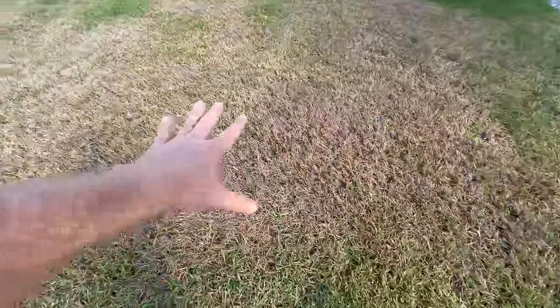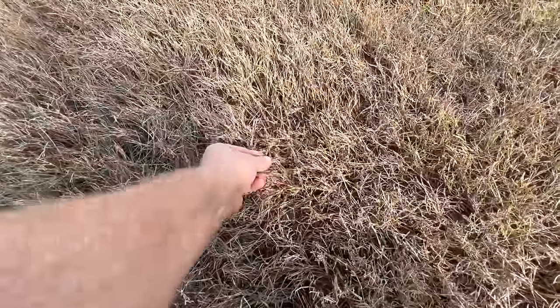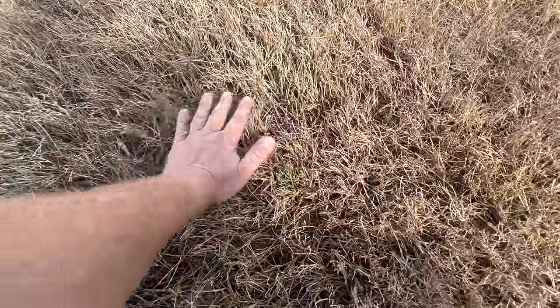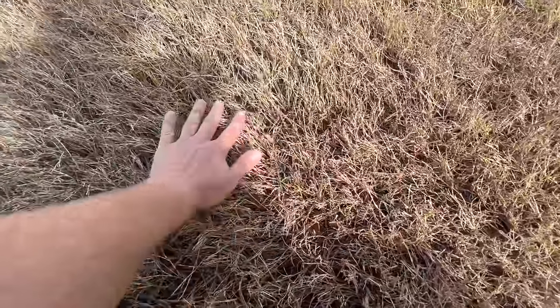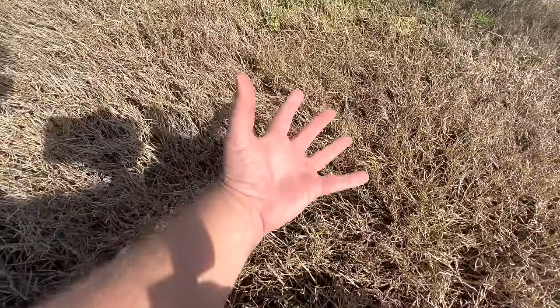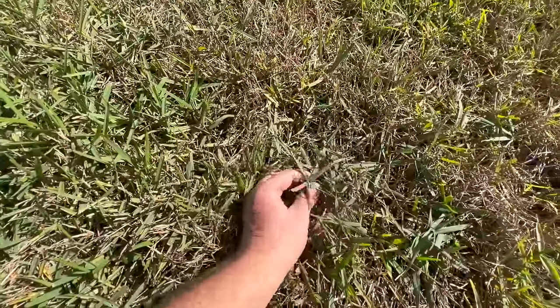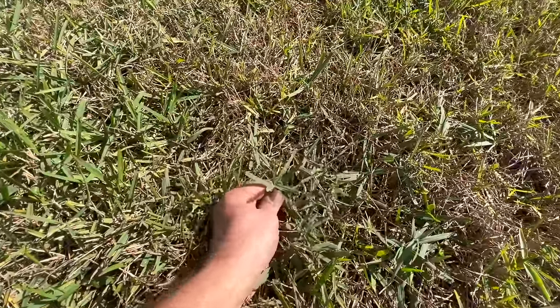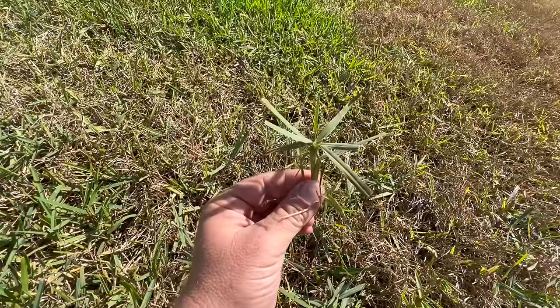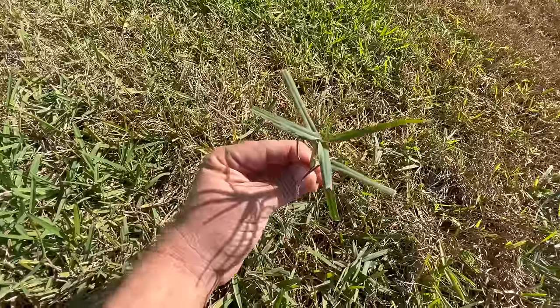And in fact, you wanna leave this dead Bermuda in here or whatever is around, because even though this is dead, believe it or not, it's helping to still keep weeds from coming in, because it's just structure that's in the way. If I was to take all of this out and open this up to bare ground, now the sun is beaming directly underneath there and just inviting whatever's underneath there to come up through. You can already see here, I've got opportunistic torpedo grass that's coming in. That's what that is. A lot of you will think that's St. Augustine grass, but that's not. That's torpedo grass.